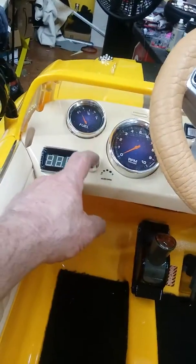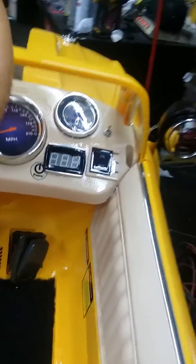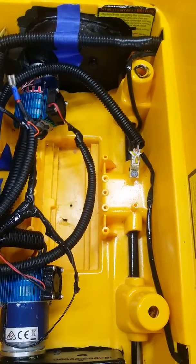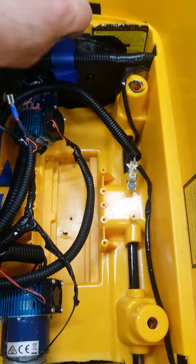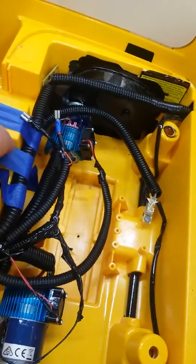Got all the gauges, still got to hook it all up. Heat gauges for the motors, for the motor temps. Showing right here, fixing to finish up the wiring. Got the heat sinks on there. Just got the tape on there to hold the wraps on it, so we've got to take all the tape off here — all that's coming off.